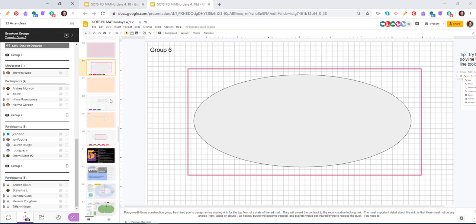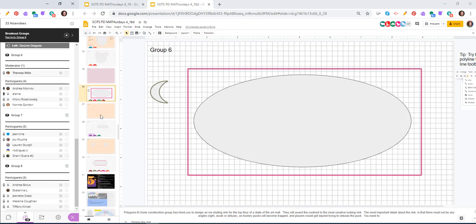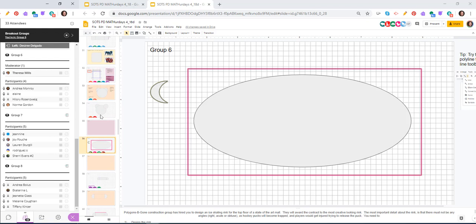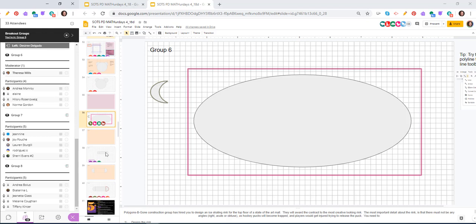Creative. What do you think, Andrea or Elaine? I don't know that we're going to win the creative award. But the nice thing is I'm looking at the other ones, and aside from the Mickey Mouse design that I'm seeing on slide 53, they look pretty straightforward. I like the moon shape that's going on there. Who put the moon shape up? That's a good start. I did. What if we try a moon?